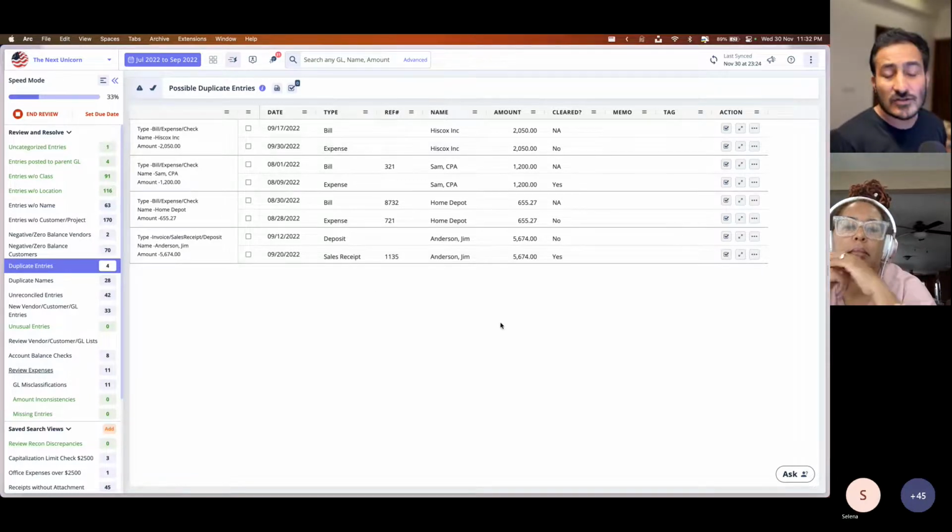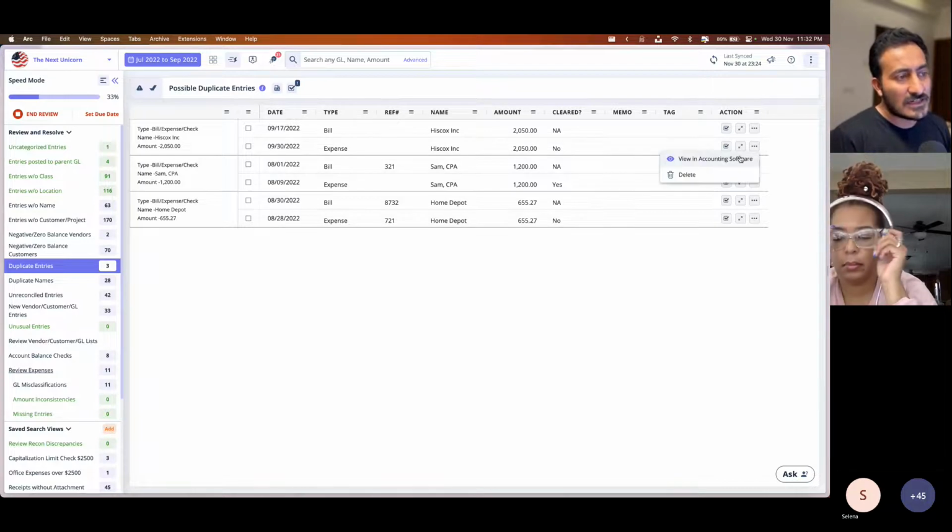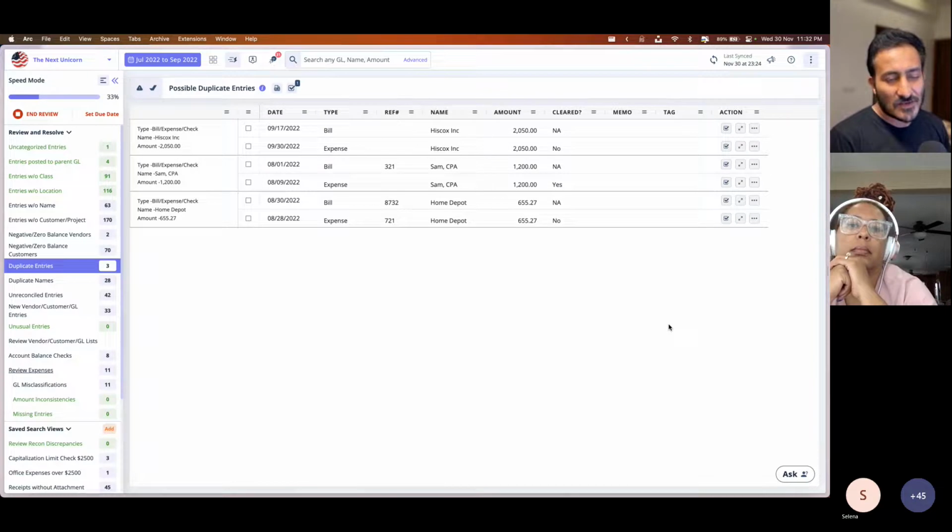Now in this case, even though Zenith suggested that it's a duplicate, if it is not, you have a way to sign off. Sign off meaning you are telling Zenith that, hey, this is not a duplicate, and it's going to be hidden. So when you click on it, it will then disappear, right? Because it wasn't a duplicate. If it was a duplicate, then you could actually delete it from here. Like in this case, let's say if there were two different bills and one of them were a duplicate, you could just simply delete it, right? But if it wasn't a duplicate, all you do is sign off, and then it will disappear from here, right?